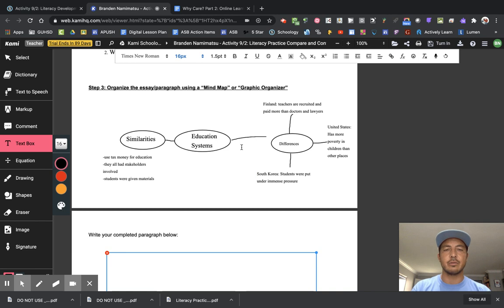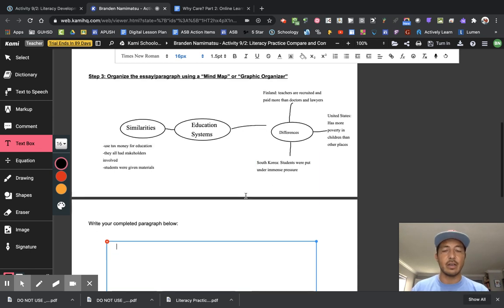Now, the topic sentence is real easy. All you have to do is really look at your circles. Don't look at these typed out answers yet, because that'll be our next step. We're going to teach you 3 parts of this paragraph today. We're going to teach you a topic sentence, which is going to have your claim. We're going to have your evidence and reasoning underneath it, in other words, why these are similar and why they are different. And then lastly, we're going to have a concluding sentence. So again, one topic sentence, many details, which is going to be your answers here, and then a concluding sentence. And you guys can just copy exactly what I'm doing and turn this in to your teacher.